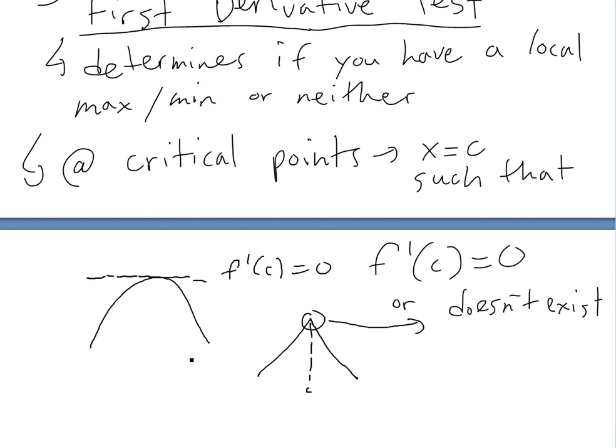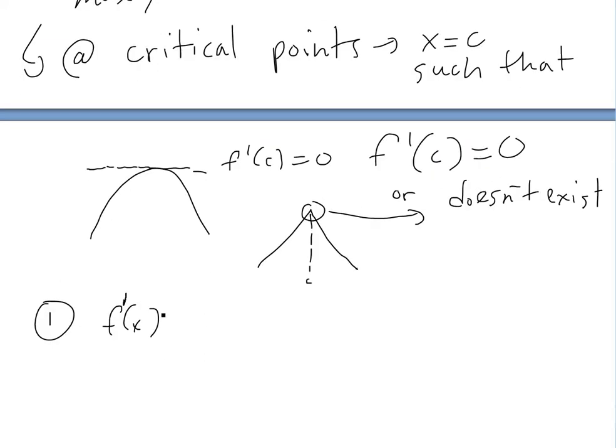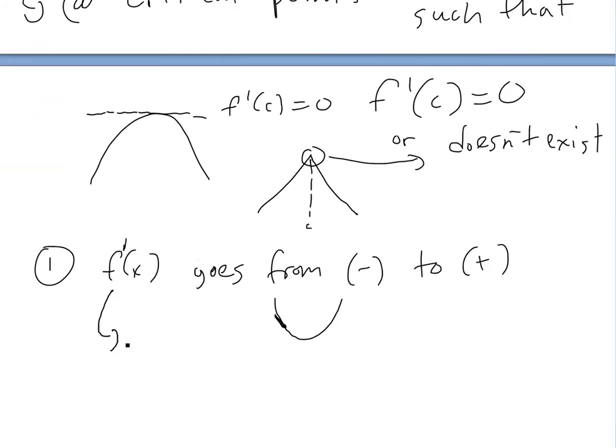So if you look at these ones right here, the first derivative test has basically three statements. It states that if, at the critical point c, the function f prime of x goes from negative to positive, something like this, negative here, then positive here, that's the slope, then this would be a local minimum here.